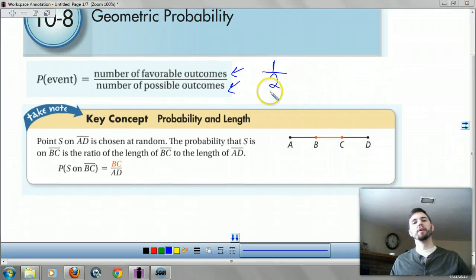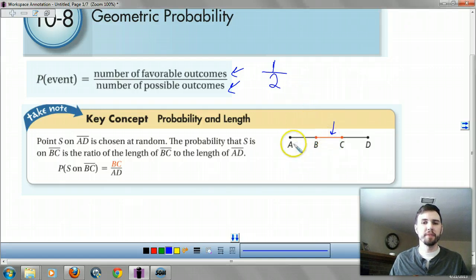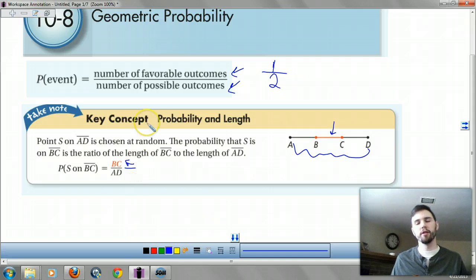So when we look at probability and length, let's say at a line, I'm going to drop the coin on the line, and it's random where it lands. If I was wondering what the probability is that it lands on BC out of this whole segment, well, I find the length of BC, and I put it over my total. What could happen? So again, what you're looking for over what could happen. Got it? Maybe. Let's do one.